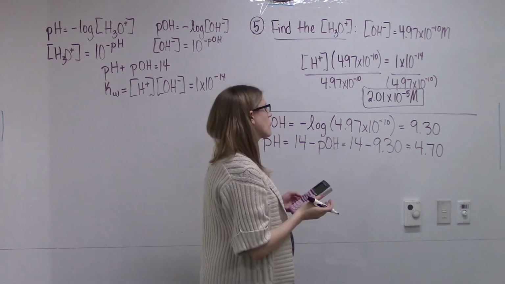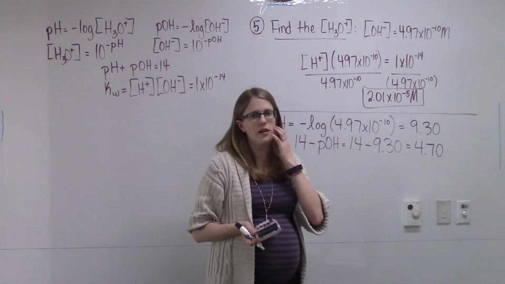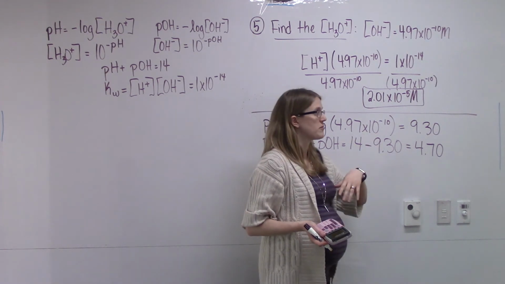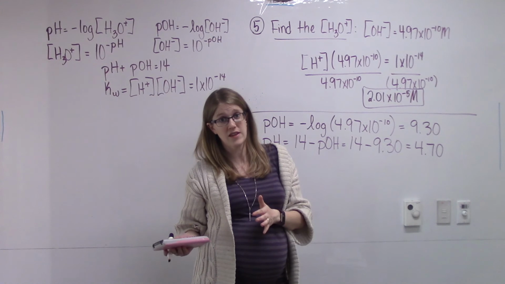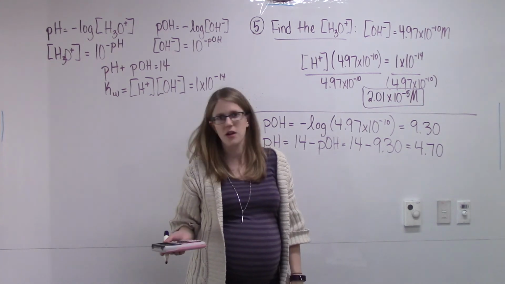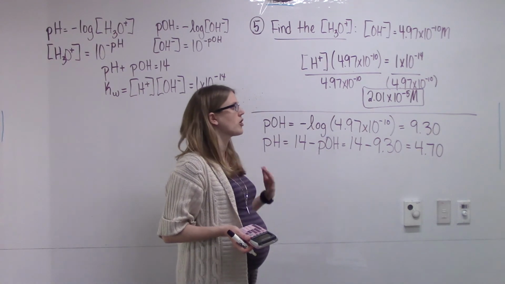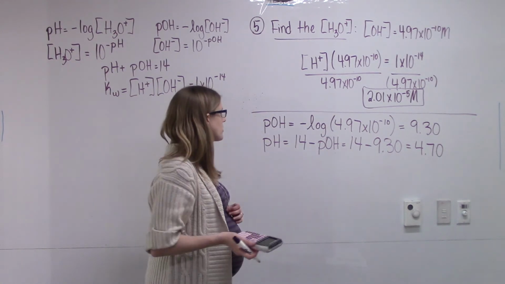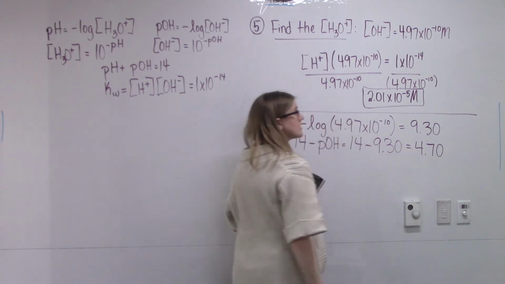Now, I'd rather you not retype in the 9.30. It'd be better if you keep using the answer function in your calculator, because we don't want to have to round this many times, and we'll end up with different answers in the end. If we do end up with different answers in the end because of rounding, I don't typically take off points for that. But it does make it more accurate if we're just using that answer function. So that's our pH. If you look at that, that can tell us that this is an acidic solution.